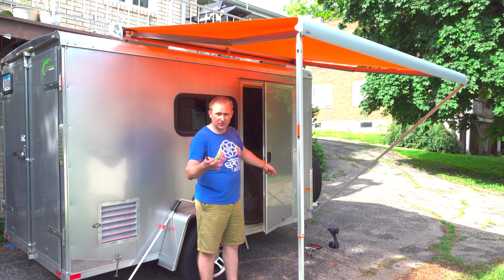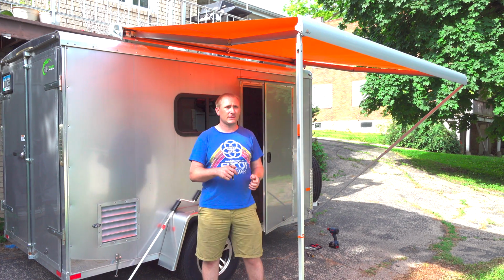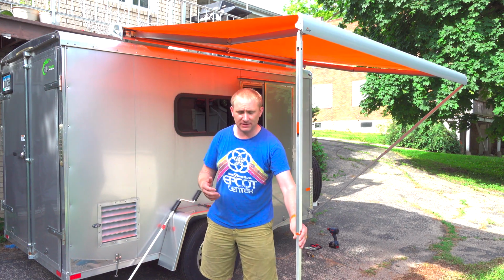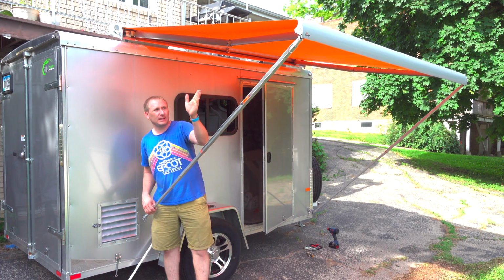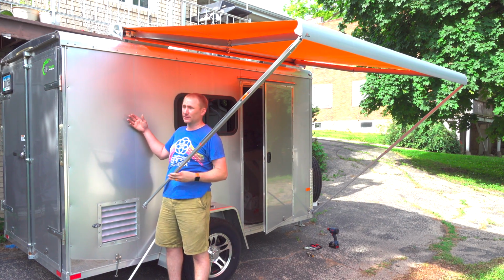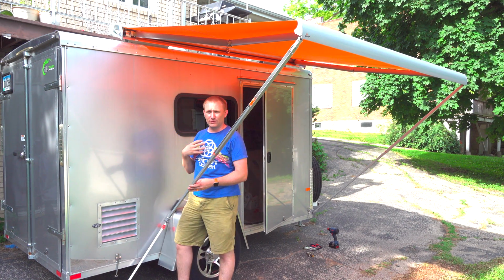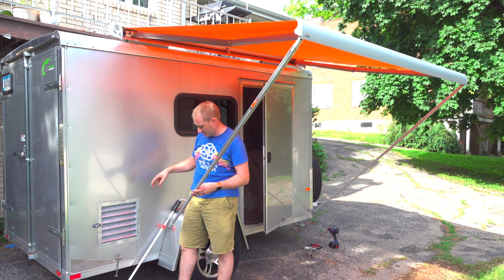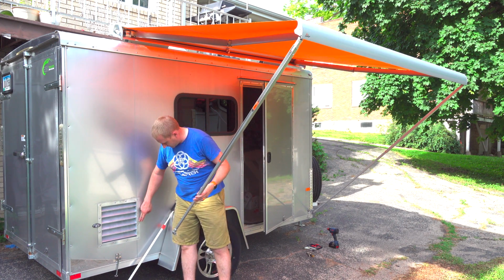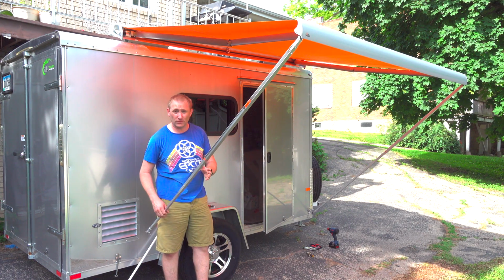Now I've already installed the one clip over here, so I'm going to bring the camera over there real quick and show you that one, and then we're going to install this side. The big thing about these, which you don't have to do this way, but typically what you would do is bring it back basically 90 degrees right down the awning line there. So if you have your camper leveled, just take a level off the edge of this and bring it straight down. Now, I'm more into making sure I hit something solid to drill into, and because I am putting it up on the body here, I'm going to put it right in line with these screws, right into my aluminum member, which comes out to almost square.